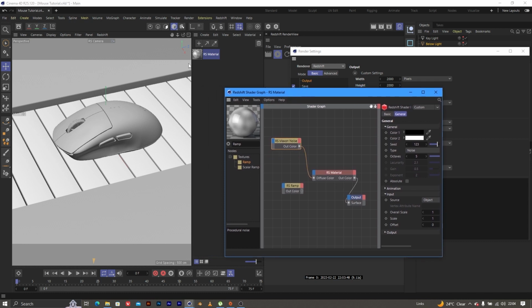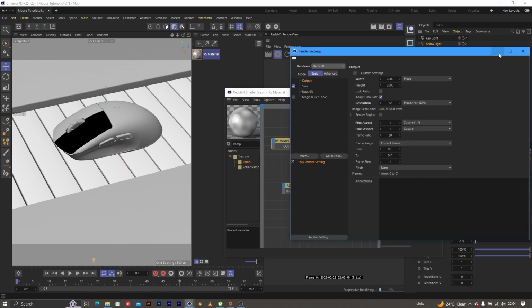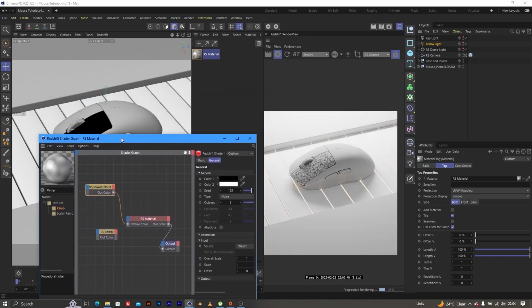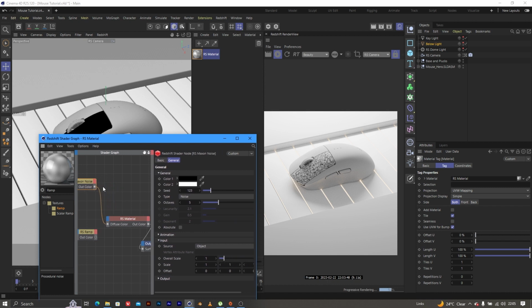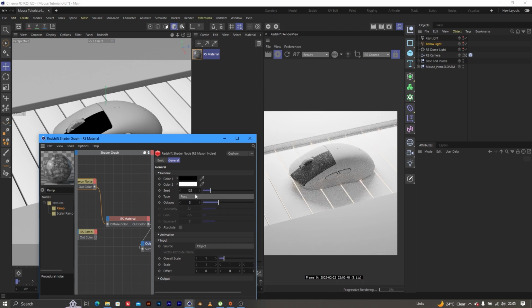Now I'll just drop it onto the model just so we can see the effect it is having, and you already see how it looks like. Now we are just going to experiment on different kinds of noise, because different kinds of noise create different kinds of looks. Like this one right here would create a different look.